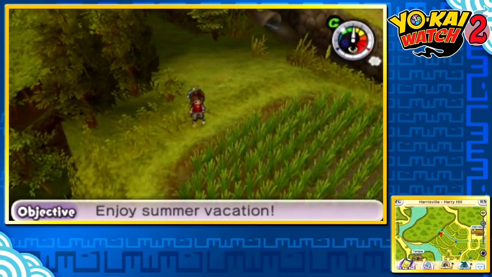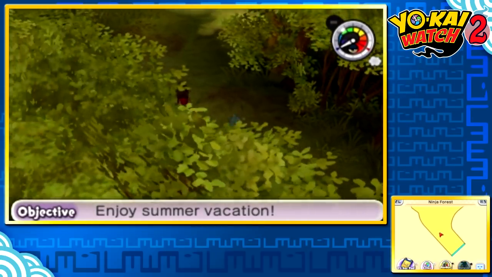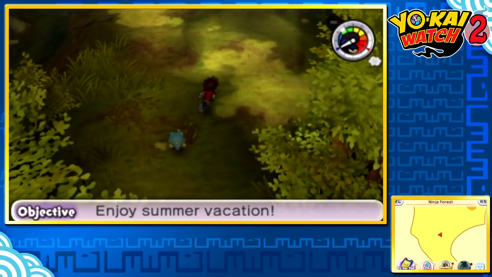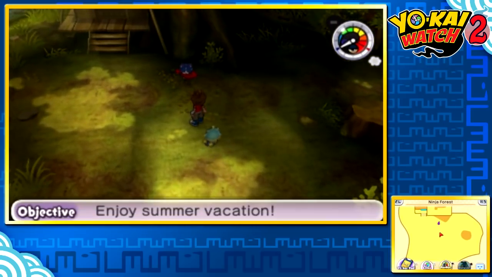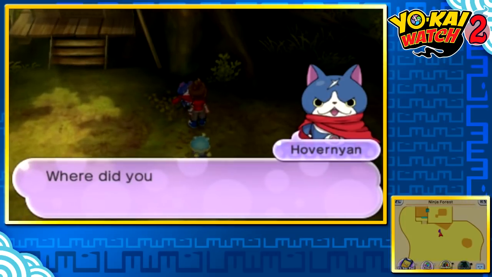And now that we're all saved up and ready to go, it's time to challenge Hovernyan in the Ninja Forest. And man, I'm so excited to do this. Honestly, in my eyes, and apparently a lot of other people's, Hovernyan is basically the mascot of Yokai Watch 2, so finally recruiting him is going to be super awesome.